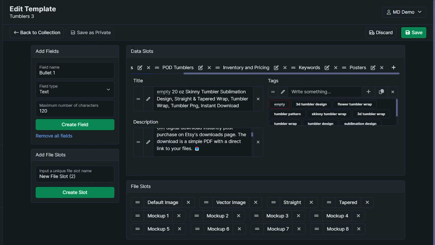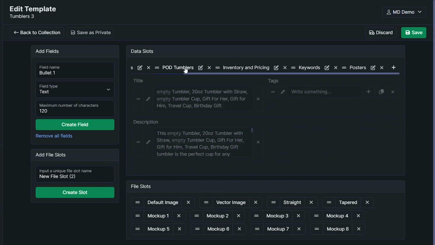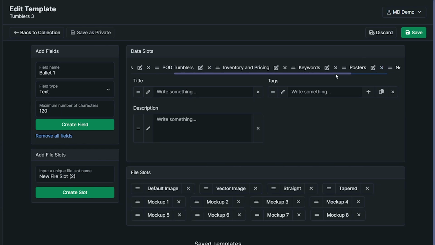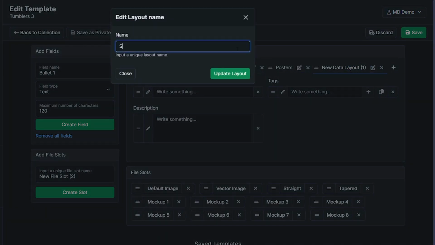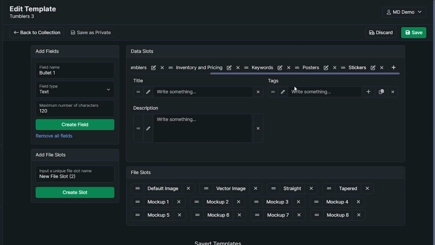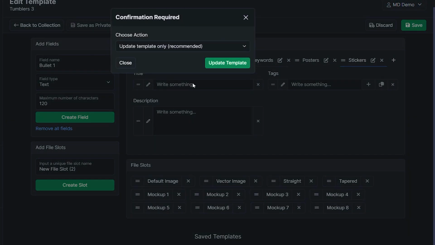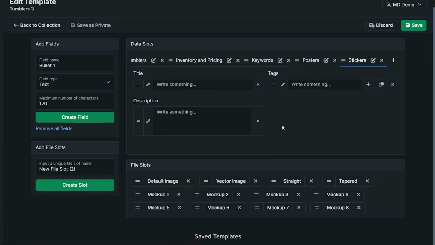At the very top, one thing I forgot to mention with data slots: you've got these different tabs essentially, and you can also add a new tab, because you might be selling these Tumblr designs on other products as well, like posters, or let's see, what can we add? If we click plus right here, we could add a new slot. Let's rename this, let's do stickers, update layout, and now we've got a new empty section where we can give the listing data a spin for stickers. And you always have to press save, by the way, for this change to actually be carried over into your collection. This is just the template level. To have it applied to the listings that we saw before, we have to hit save.